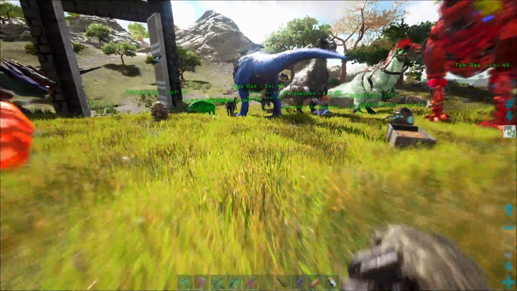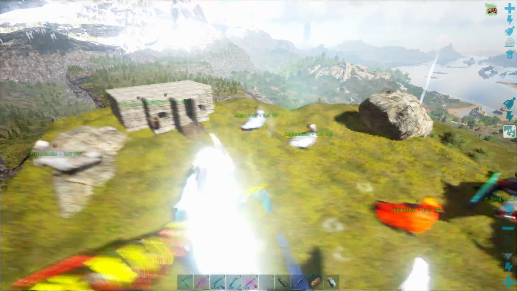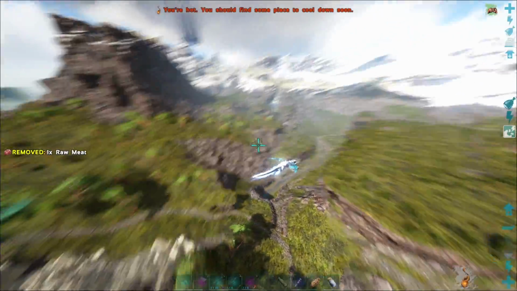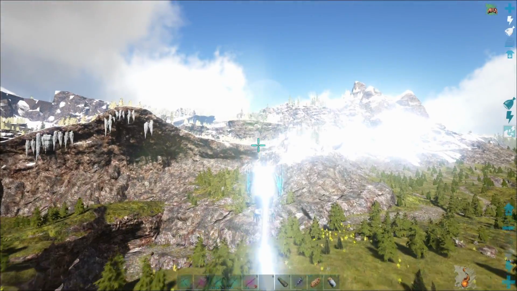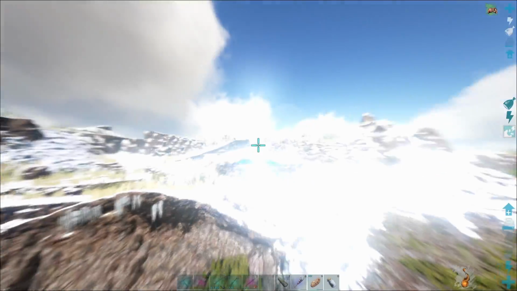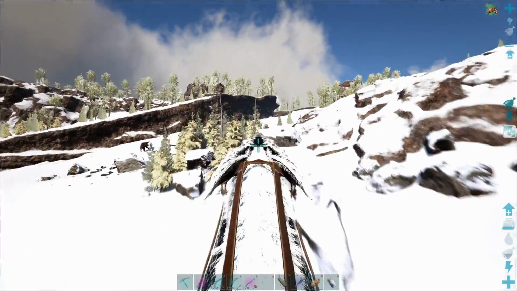Okay, so now that we have the ice wyvern, I'm gonna go ahead and... this thing's really bright. I think I might turn it down a little bit, but who cares? Wow, oh my dude. Do I need like an epilepsy warning? Like that's pretty bright.